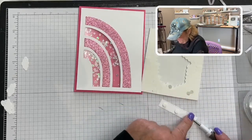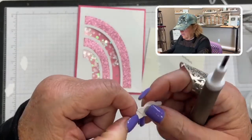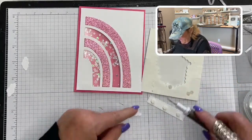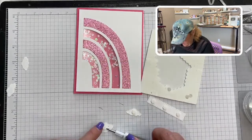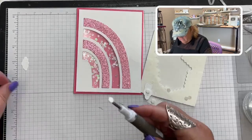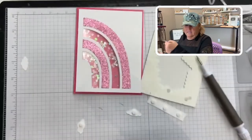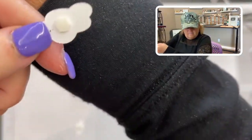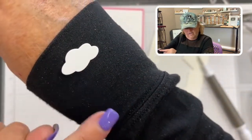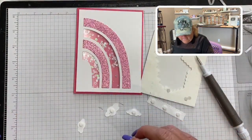There is a front and a back to the clouds too. So make sure you're, the edge is different. Once you cut the clouds, they have more of a round edge in the front and then more of a blunt edge on the back. Let me see if you can see this. Can you see that maybe a little bit? How it's blunt there, and then when you turn it over, it's more curved round, maybe? I can definitely tell myself when I'm looking at it in real life.